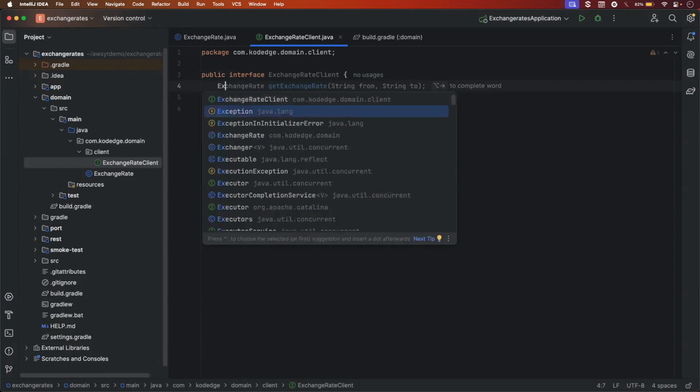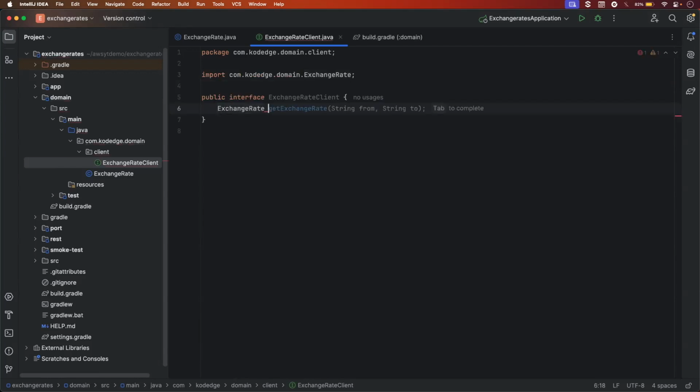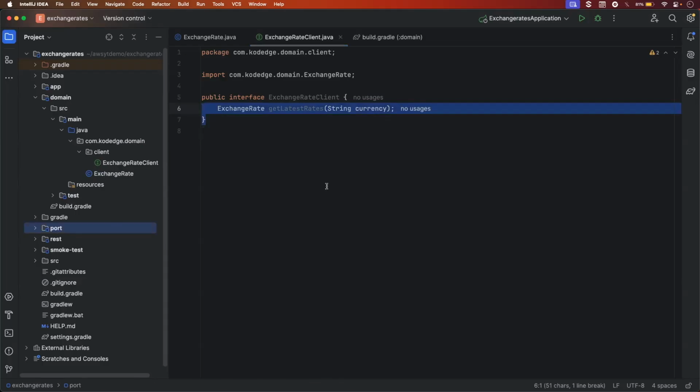So it will return the exchange rate object, and method name will be getLatestRate, and it will accept the currency which we want to convert. And for this we will add the implementation into the port module, but we are adding the abstraction in the domain module so that it should not directly depend on the port module.